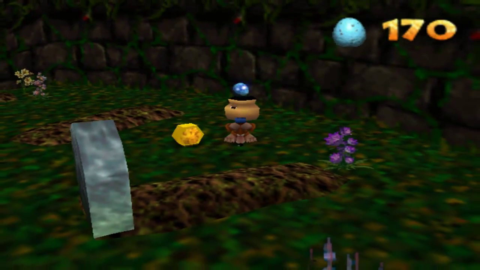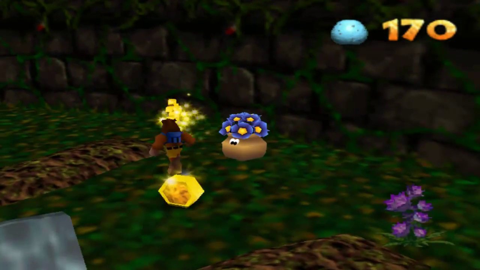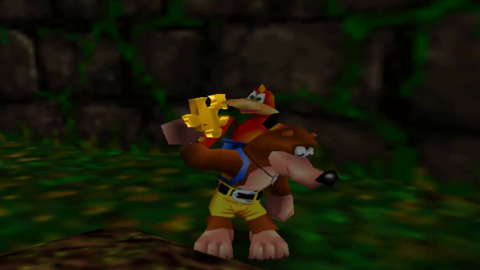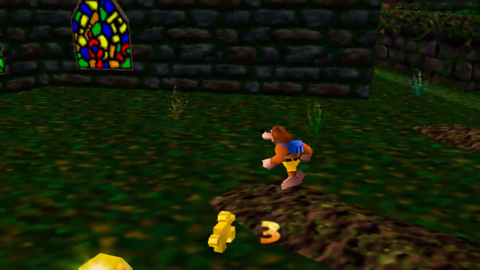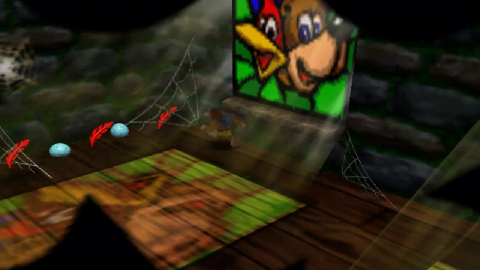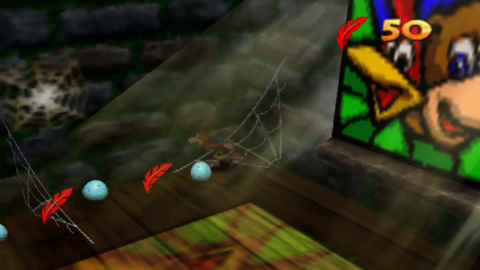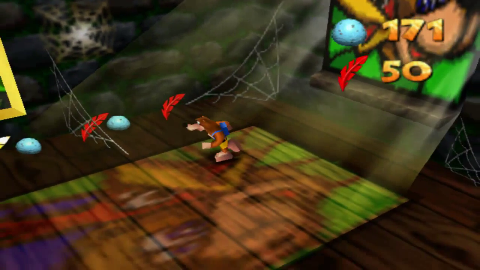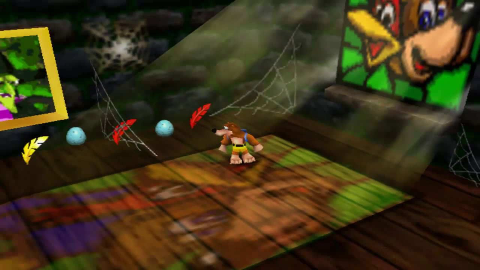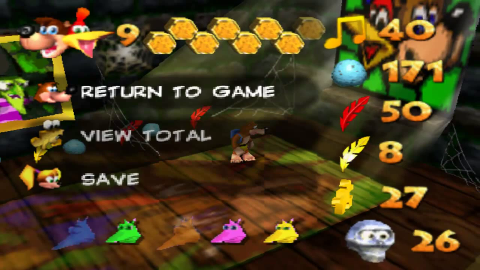So this other Let's Player had a go at this, and he missed like 60 eggs. Okay. Look at this, a new thing. You can replenish feathers and eggs, and gold feathers. And it's alive. How many gold feathers have we got? We've got 8 gold feathers, we don't need that.